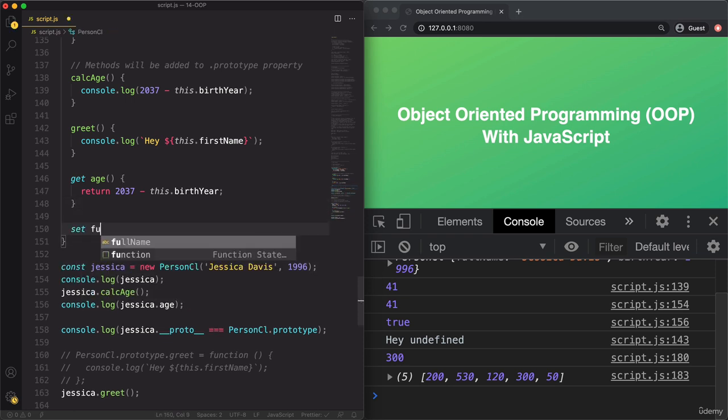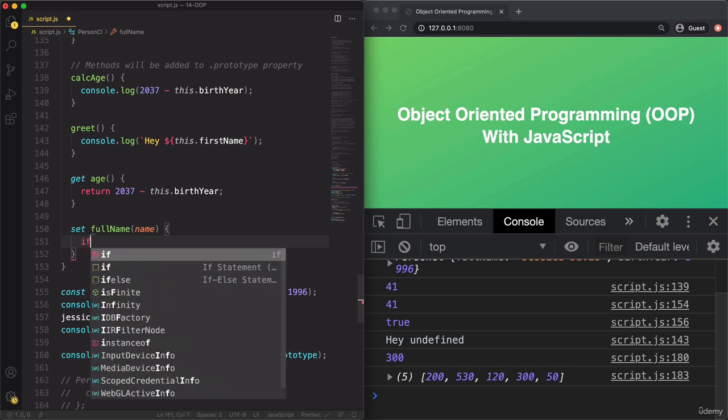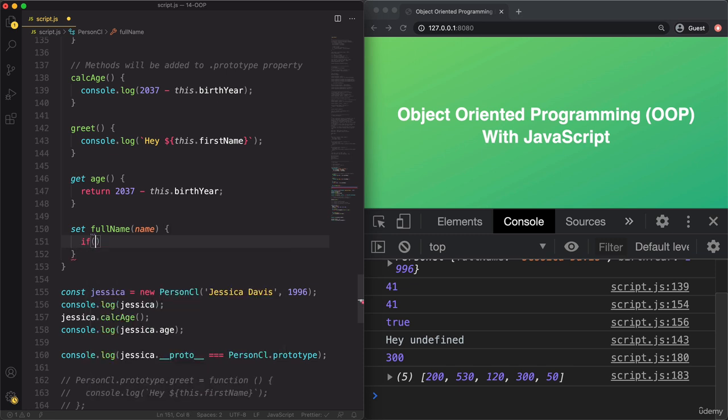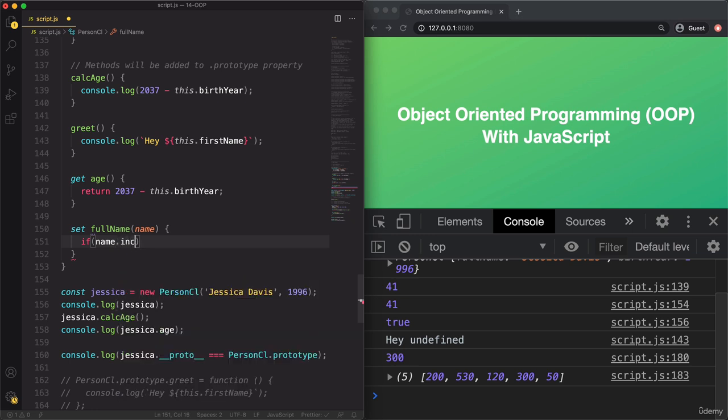All right. So set fullName, and then we need the name itself. And then here we need some logic to test if it contains a space, if the name includes a space. And I'm not sure if it is called includes actually. Now let me just test it here very quick.